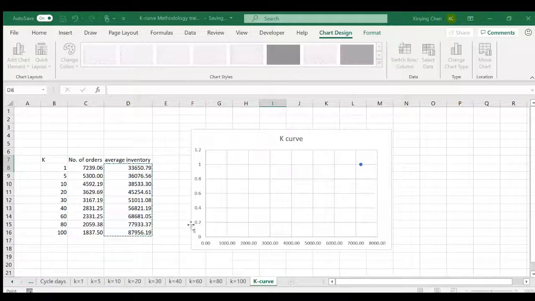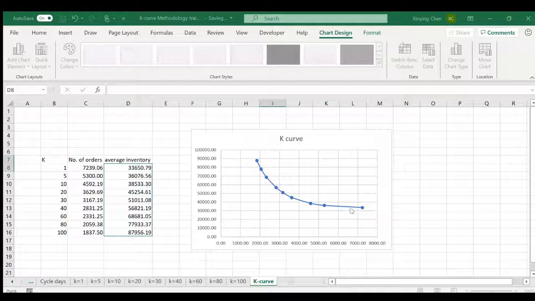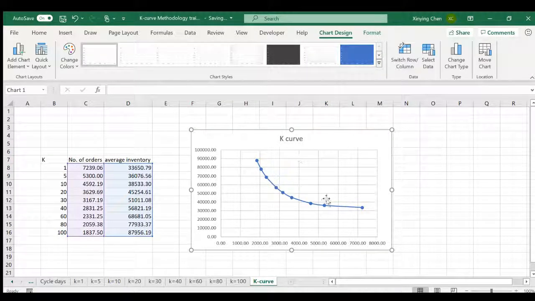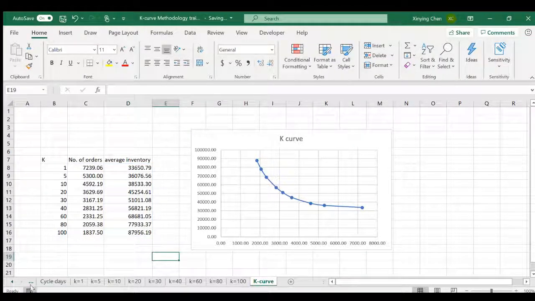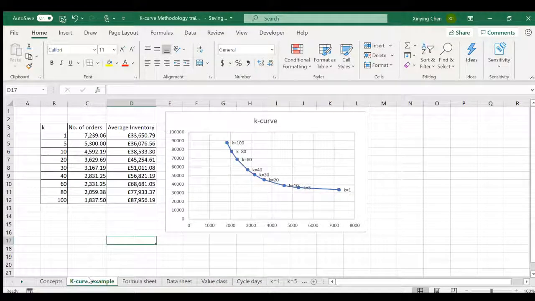Yeah, this column and this column. And this. Okay. Now here is the K-curve.